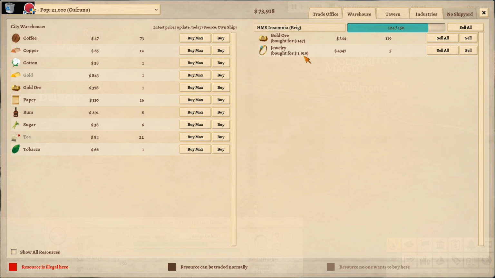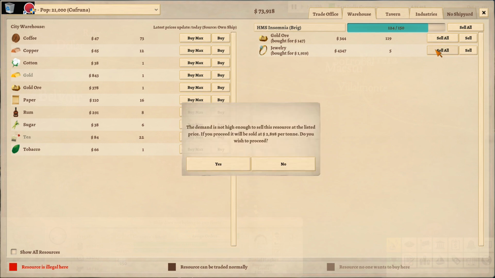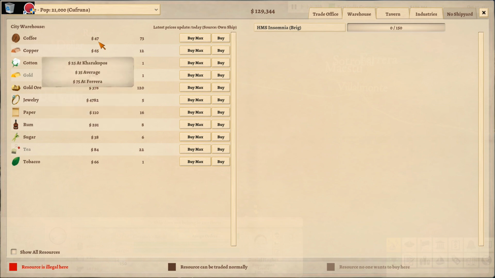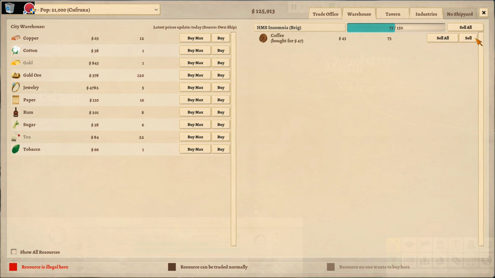Jewelry. Bought for $19.19, $43.47. Will we get it? No, but we're still going to get $28.98. That's not too bad. And the gold ore, sold that outright. Okay, that was a good chunk of change right there. That's not bad at all. Now, what have you got a lot of? I don't suppose I can buy back the gold ore and sell it somewhere else. No? Okay. Just thought, oh, coffee. Coffee's looking pretty tasty. Yeah, 92 at Gahinga? That ain't nothing. Yeah, give me that.